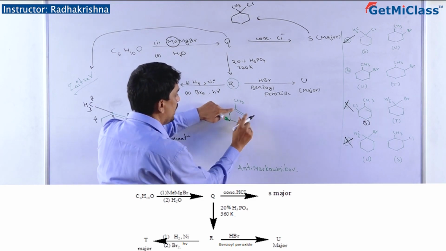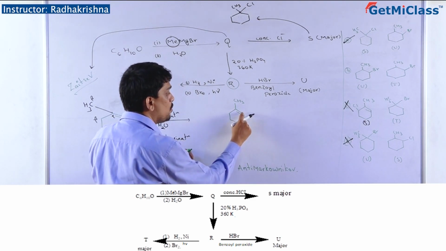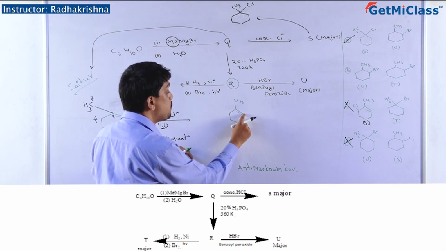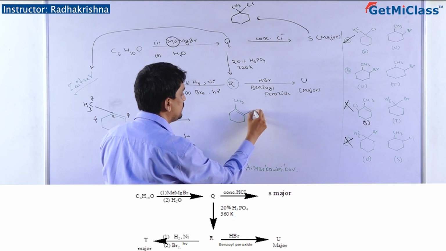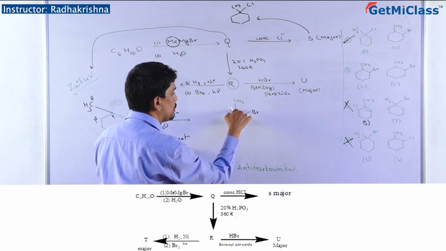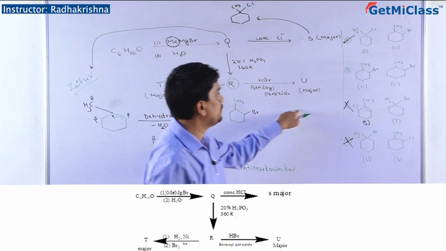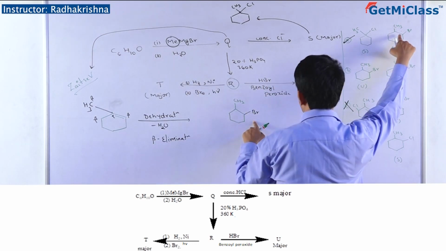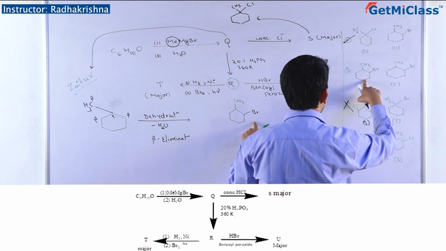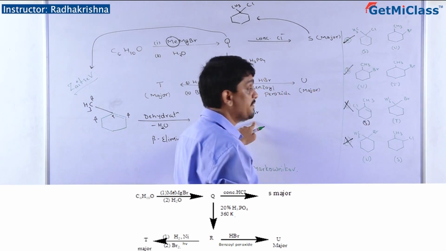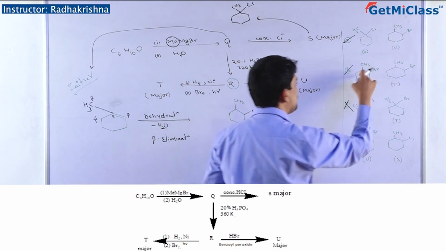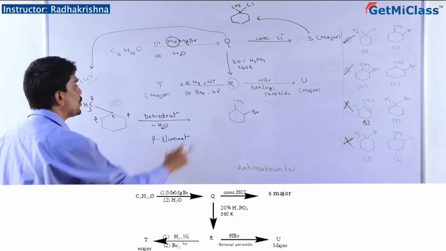See this. This is rich, right? It has one hydrogen, it has no hydrogen. So rich become poor, taking up the negative part. And poor become rich, taking up the positive part. So H will be added here. And this is what U is. This is what U is. U is given exactly the same, no. So this is the right answer. Whether U is given here, yes, it is given. Okay, still we are in doubt now because U is given in both ways the same. Correct? Yeah.